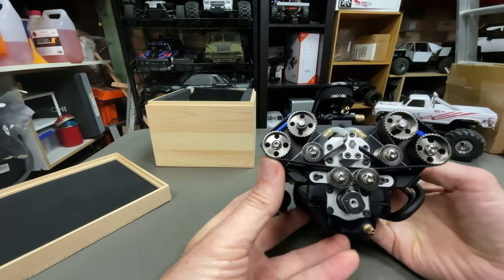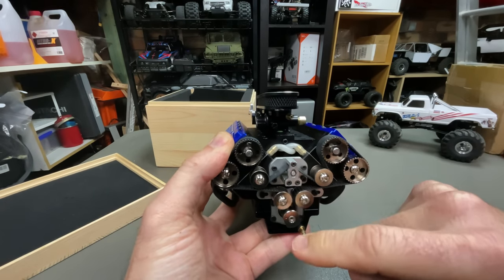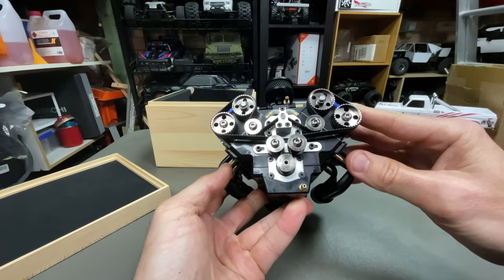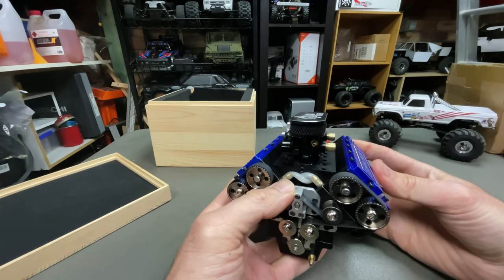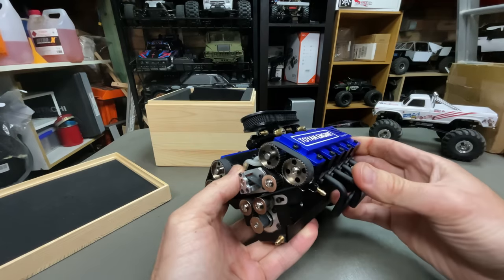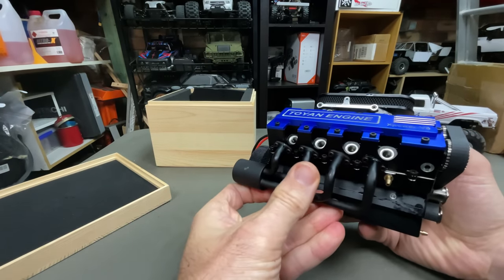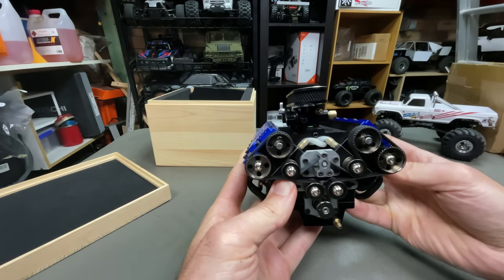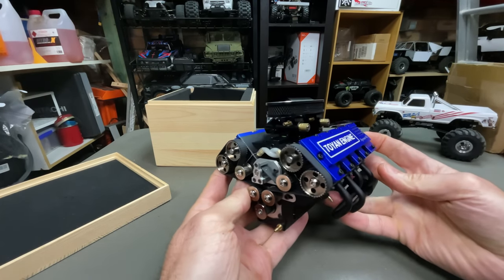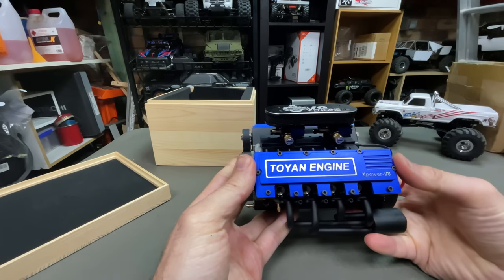Now at the front here, you can see this is your water pump. So it goes in one side and comes out the other. You run it through a radiator and that keeps the engine all nice and cool. So obviously you've got two banks, four cylinders down this side, four cylinders down that side, with these awesome exhausts and headers that just look really nice. Now, obviously this motor is CNC machined, beautifully anodized aluminium there, lovely blue color.